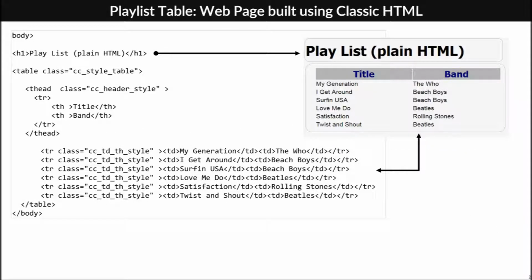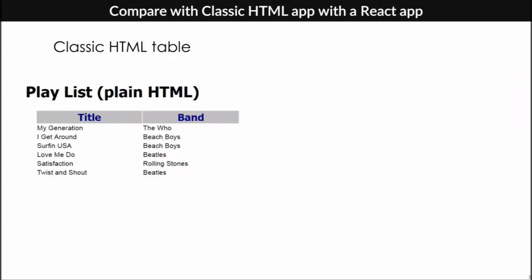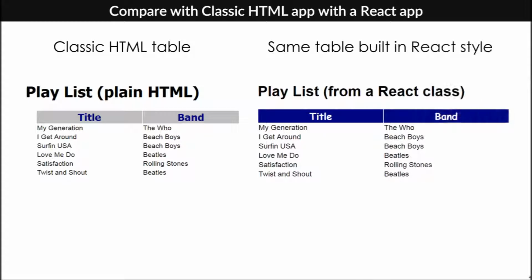So I've been building HTML web front ends for ages. Many of you have too, probably. So let's look at something we already know, just a good old plain HTML file with an H1 and a table listing some great bands from the 1960s. So here's the output, just a simple list of bands in a table.